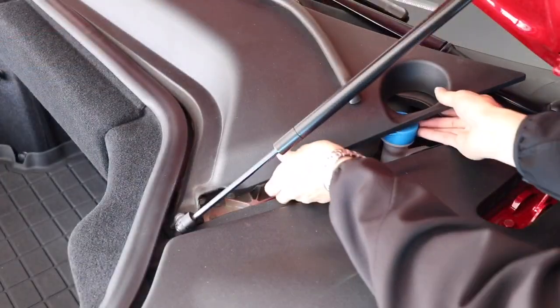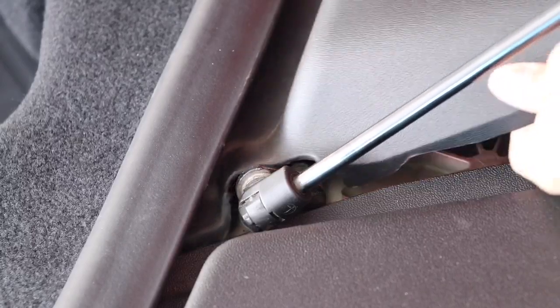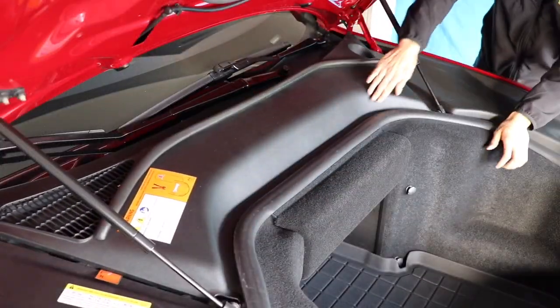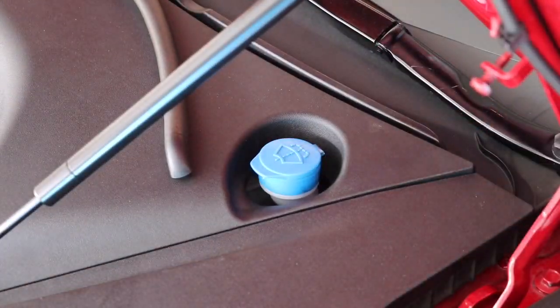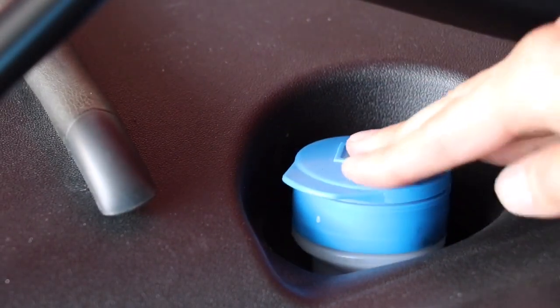On the driver's side of the panel, push it towards the center of the vehicle, again ensuring that it clips near the hydraulic mount. Now, check that the panel fits evenly under the rubber seal. Push the panel down firmly near the windshield wiper reservoir, and if the cap became open, be sure to close it.